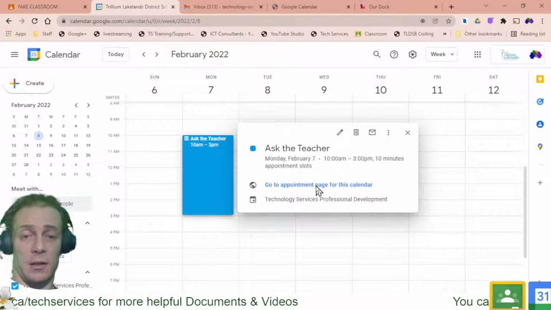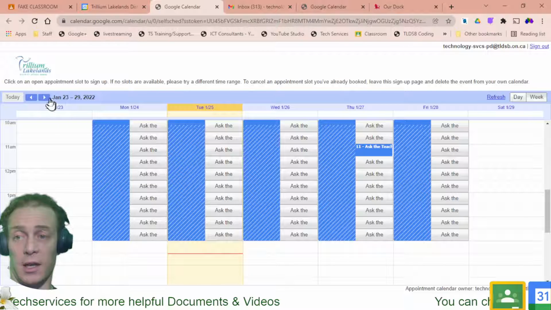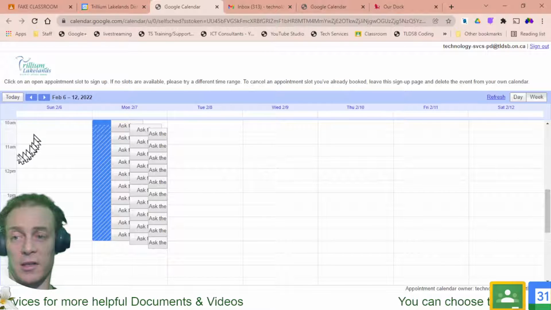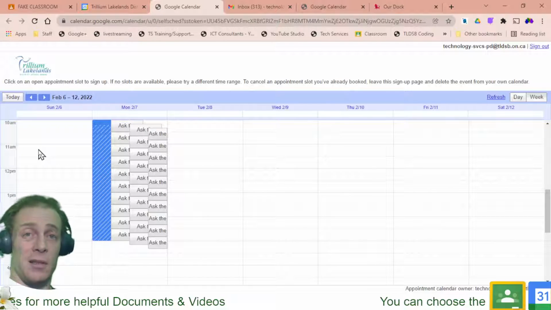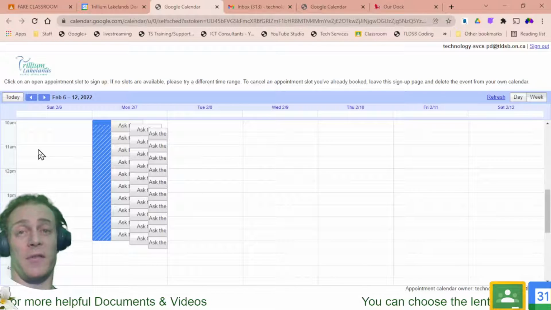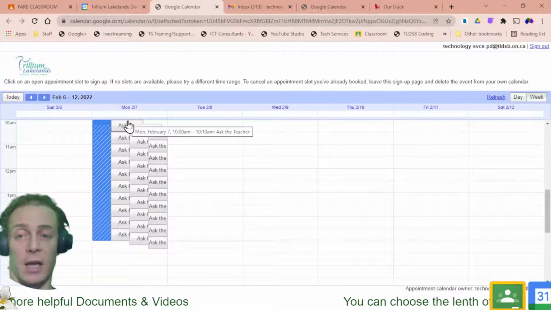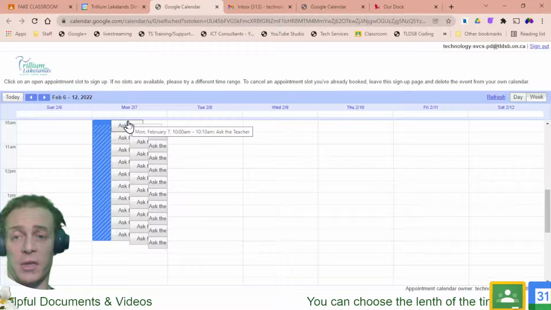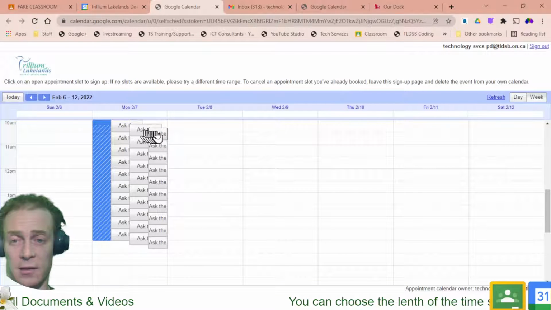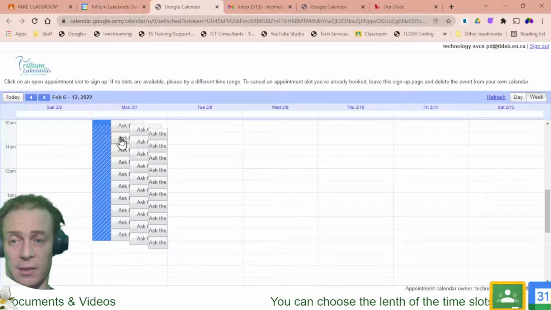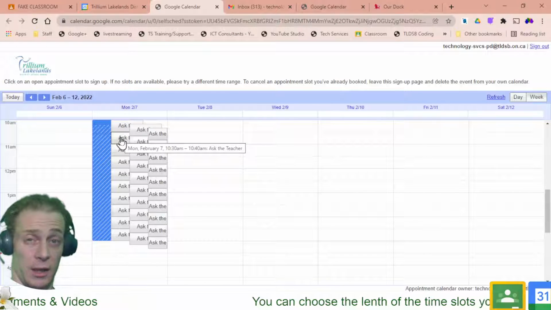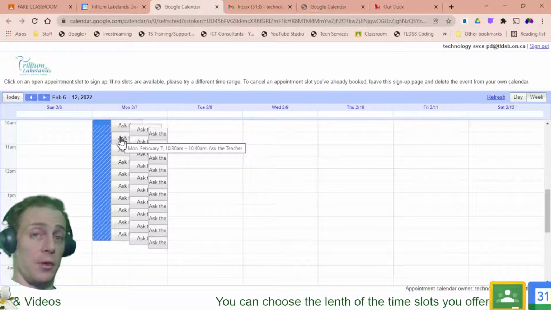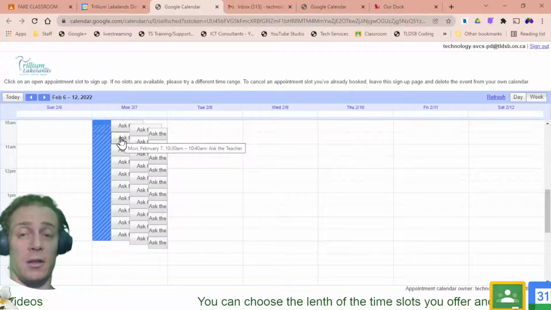So I'm going to do that again, click on the appointment page for this calendar, scroll ahead to that individual day that I just set up, and these blocks here, when you see the time over at the side, they're set up in essentially 30-minute rows, which means if I choose something less than 30 minutes, they do overlap a little bit. When I hover, I get to see that. I don't know how well your kids necessarily will figure that out. But there's 10 o'clock, and then there's the 10:10, and there's the 10:20, and then the next one, of course, 10:30. And it's going to keep going like that. So you'll have to take a look at it, decide what amount of time is most appropriate for you and individual students, as well as maybe what's going to look good and make sense to them when they come here.